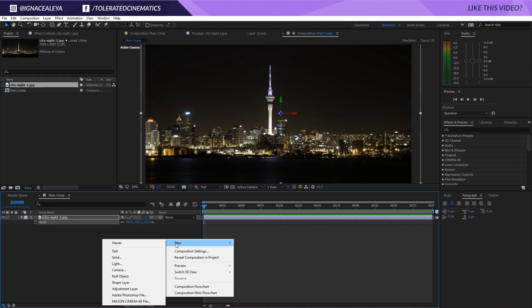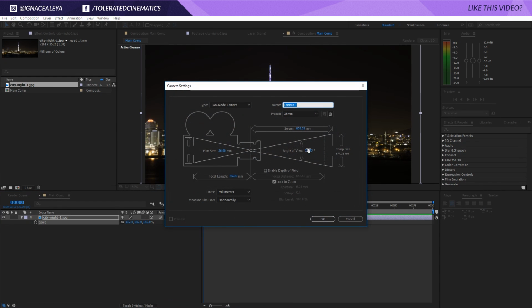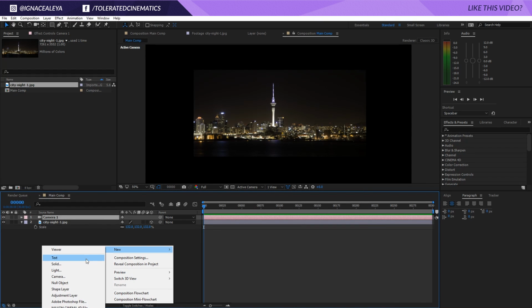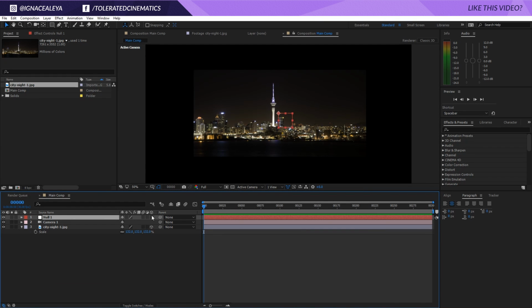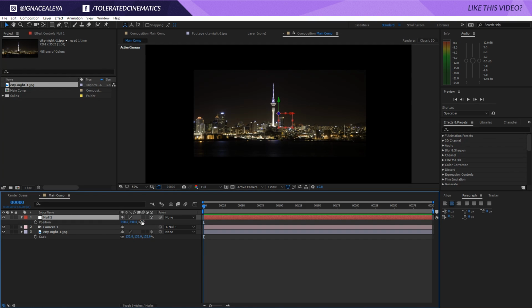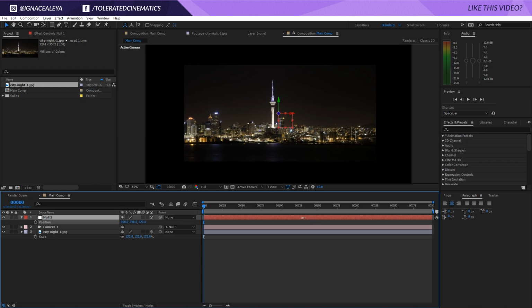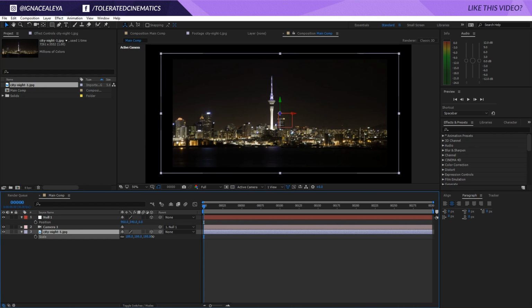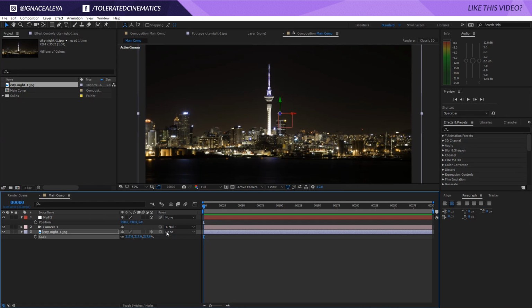So we'll create a new camera. 35 looks okay, maybe make it 28 and click OK. And then we're going to take a new null object and also make this a 3D layer, and then link our camera to our null object. I will press P on the keyboard for that null and also zoom in a little bit until we actually see our image, or just scale up your image again, that will do fine.